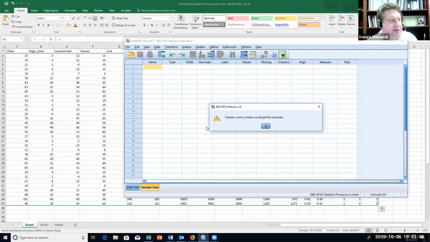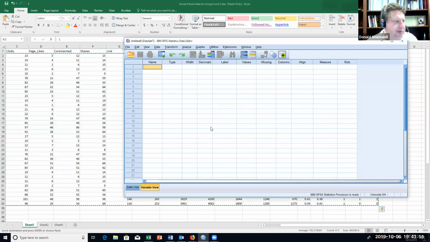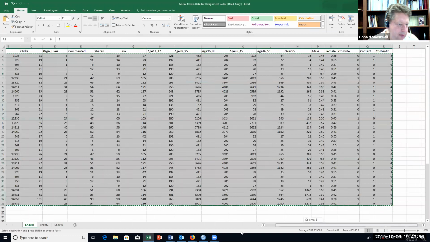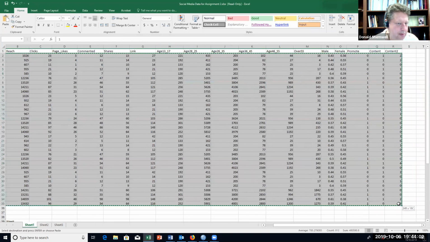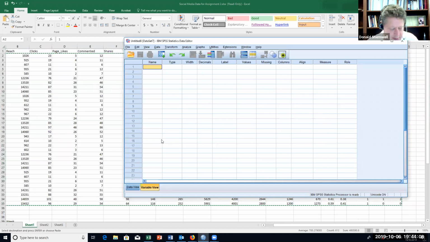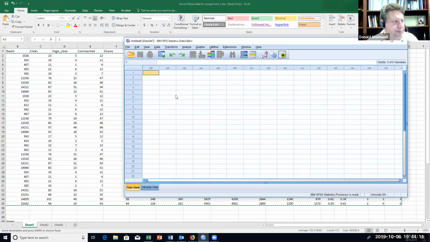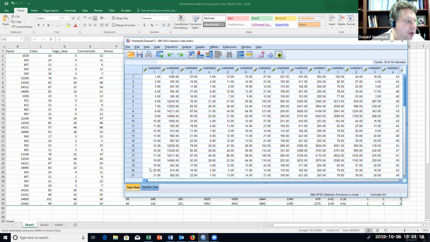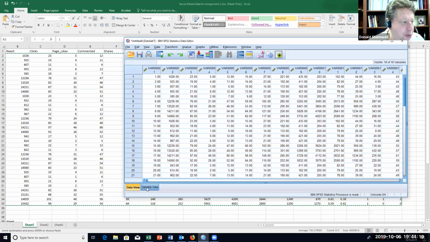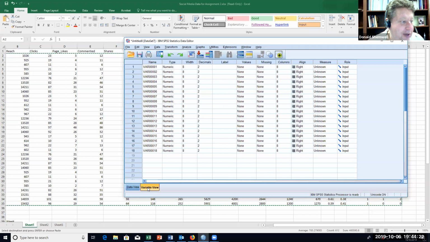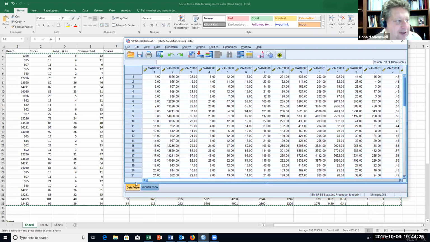I tried an earlier take. First name's got an illegal variable. How can that happen? What exactly is going on here? Control C. I've done that a few times. When you go in to copy and paste stuff in, there are two views, and I went through this last time: data view and variable view. I tried to paste it in variable view, and that's not the first time I've tried to do that. I couldn't figure out what in the world was going on. I was in the wrong view.